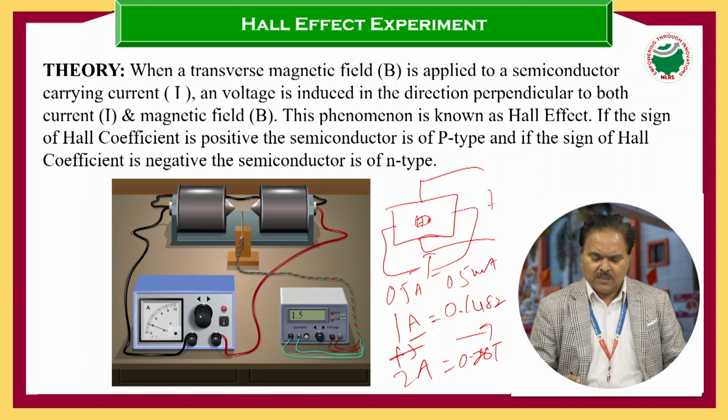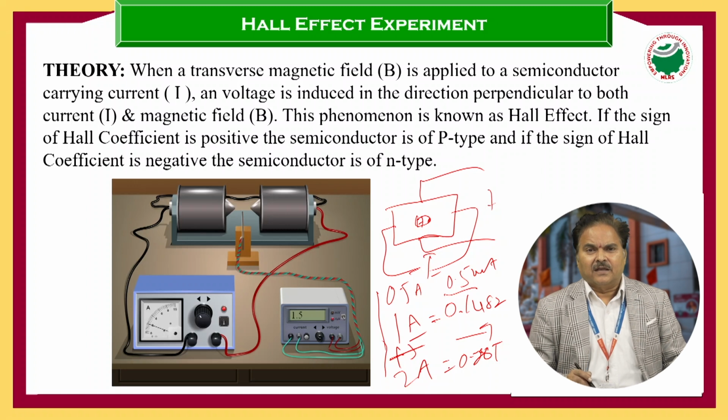The current through the sample will be constant, and the voltage will vary with the magnetic field. As the magnetic field varies, the voltage is induced. It increases without changing the current. If the current changed, it would just be the normal Ohm's law, V equals IR, but that's not the case. Here the current is constant and we change only the magnetic field. Because of the magnetic field, the voltage is induced, and because of this induced voltage we get the effect. We call it the Hall effect.